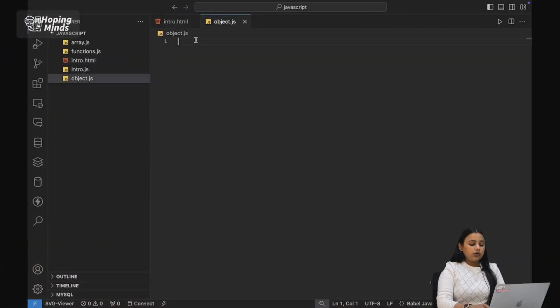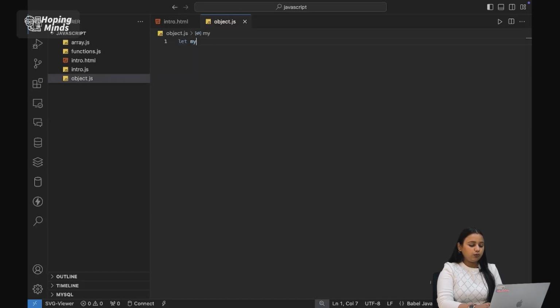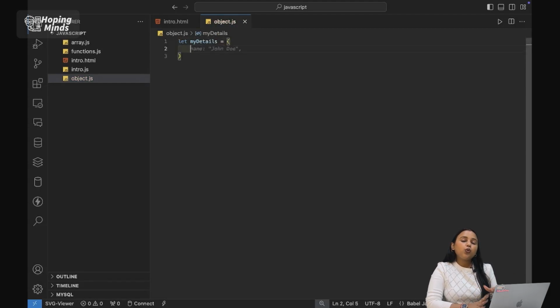You can name the object anything, let's suppose myDetails. Like in an array you use square brackets, here you have to use curly braces. In this, let's suppose my name is Kajal.